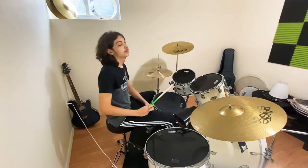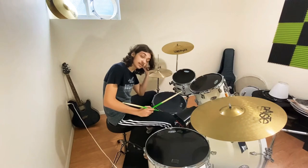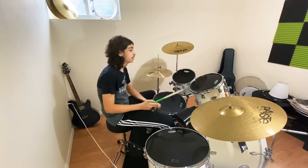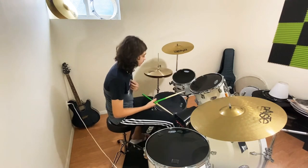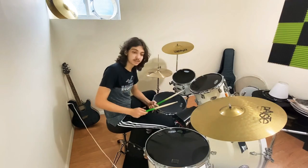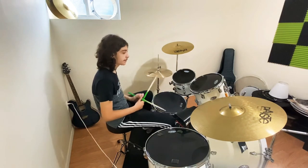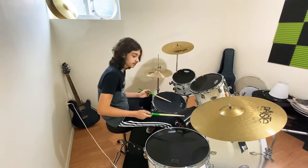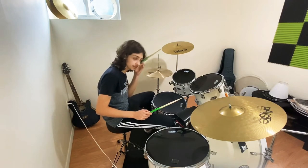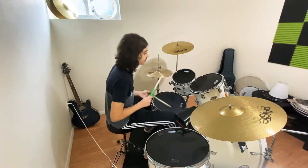The cowbell can be used in every single style of music and in a lot of different situations. Literally, sometimes if you don't have a cowbell, your music is going to suffer. The main styles you can play cowbell with are Brazilian music, Afro-Cuban music, Cuban music, and Latin music. It can also be used to improvise and fill in certain parts — when you have fills, you can play the cowbell. It's a very useful instrument.